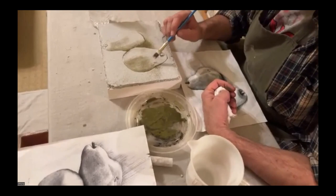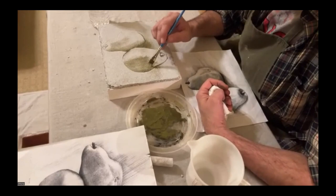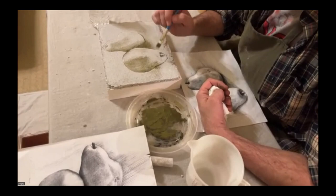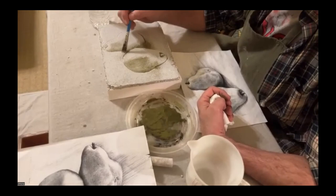So yeah, that's another dimension to fresco painting that I could teach in a workshop, that you can take a little bit of a step further. But for tonight's demo, it's basically going to be like watercolor painting. So I'm going to leave this area and these areas untouched. I'm not going to paint any pigment in at all. That's similar to what you do in watercolor, just to leave the lightest areas light.